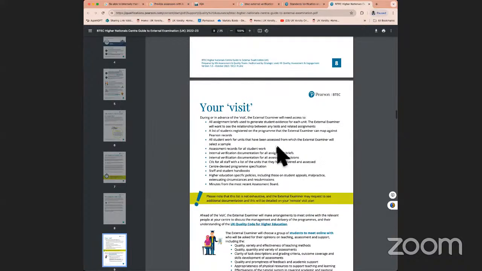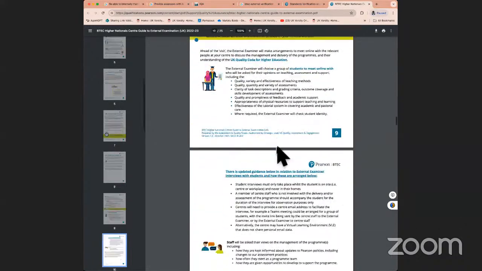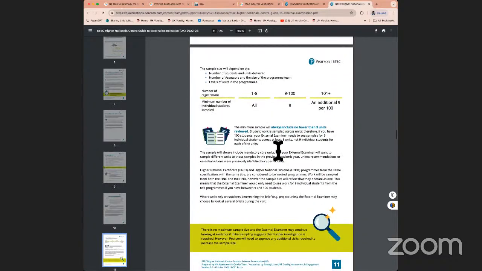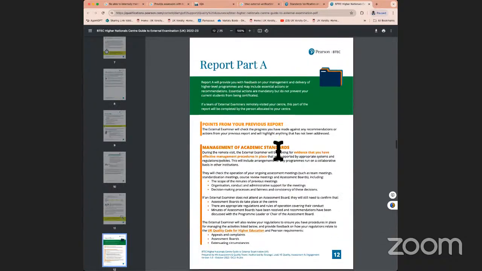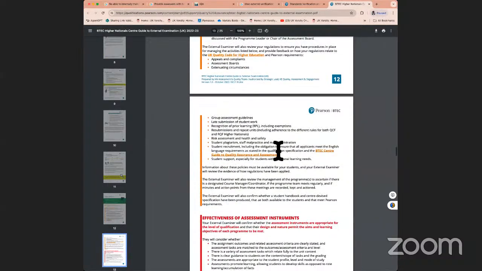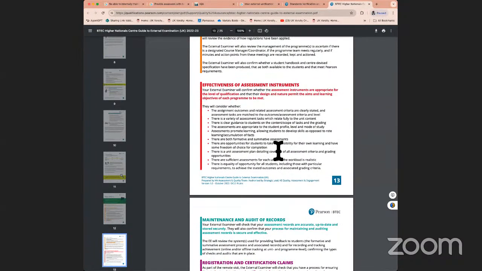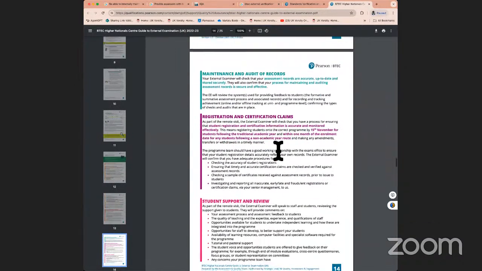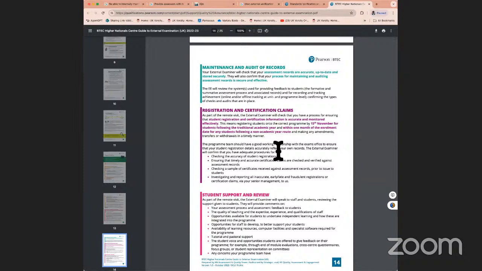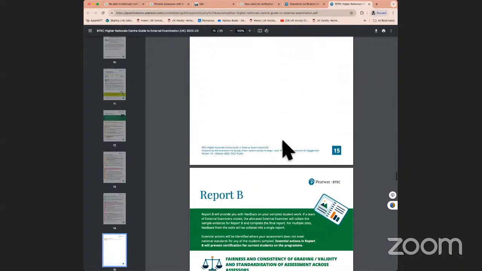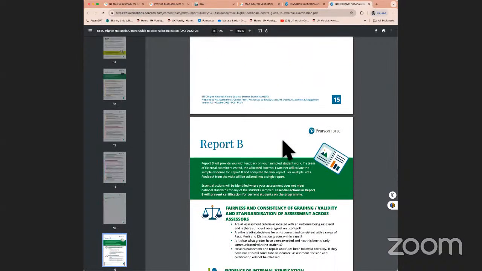So there is a bit that you need to look at in terms of planning. There is a bit in terms of you understanding the documentation. There is a bit in terms of you understanding the standards, how the report is written, what are the various parts of the report, and what inferences you need to get from that part of that report, which allows you to then implement and maintain those changes with the team of assessors that you have in your organization. So this is one example document that I've opened up.